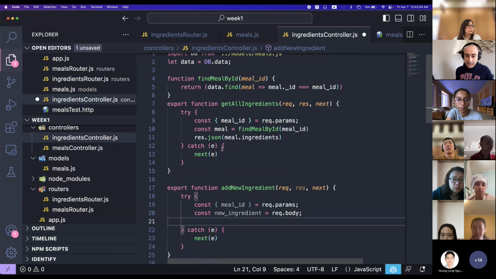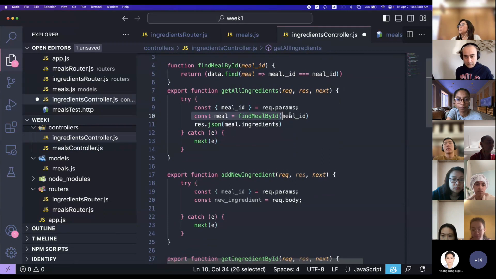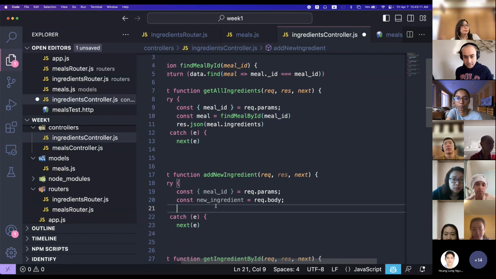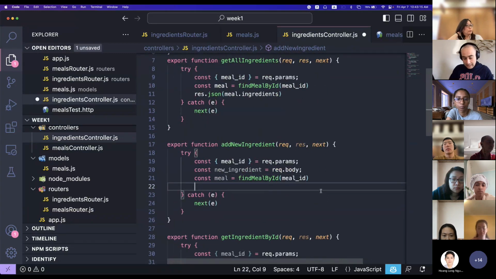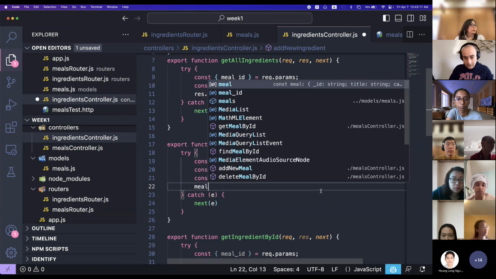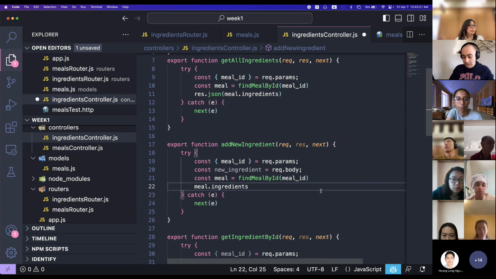And now we can say, let's get the meal again. After I get the meal, what I can say is meal.ingredients. I can do the same techniques that I did previously.